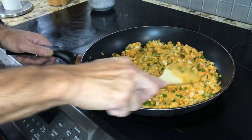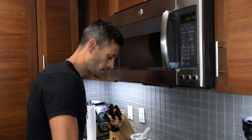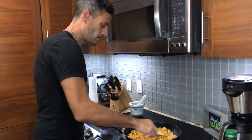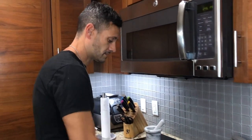So this is going to cook for a while because you want to wait until it's dry, but you want to constantly keep stirring it. And every time I make this, I thank my mother for this recipe because this is amazing.